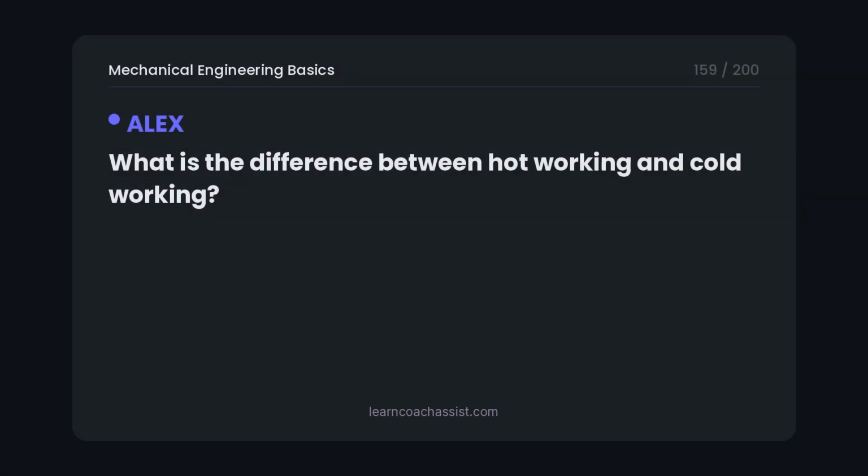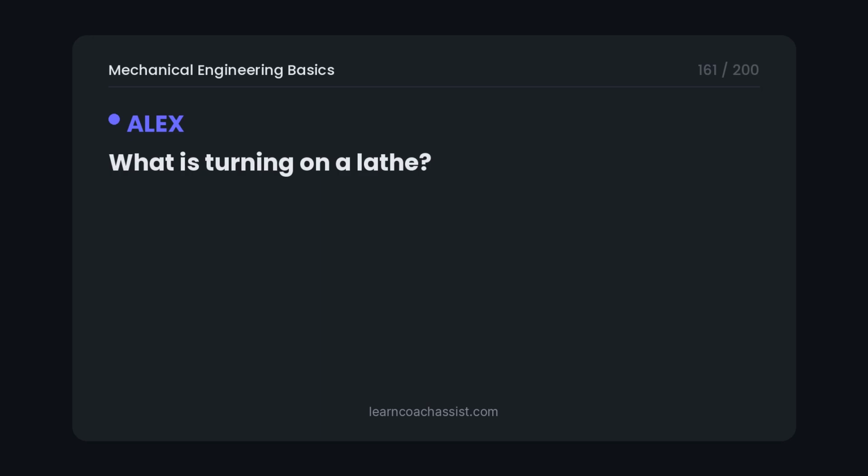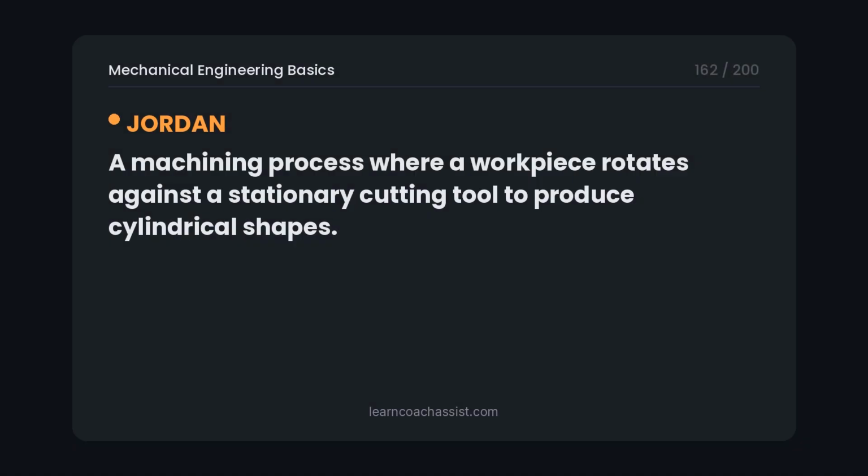What is the difference between hot working and cold working? Hot working is performed above the recrystallization temperature. Cold working is below it and increases hardness via strain hardening. What is turning on a lathe? A machining process where a workpiece rotates against a stationary cutting tool to produce cylindrical shapes.